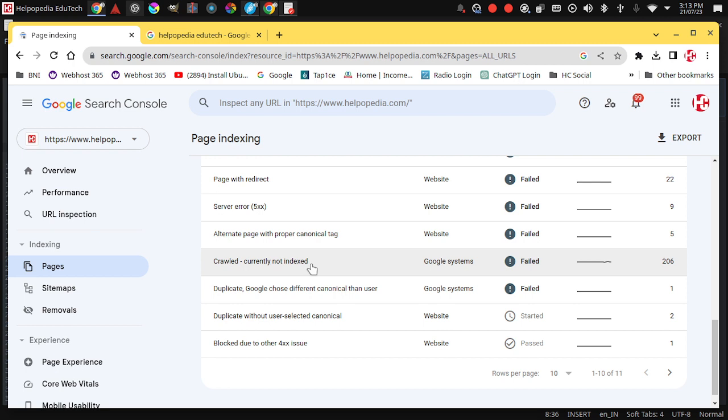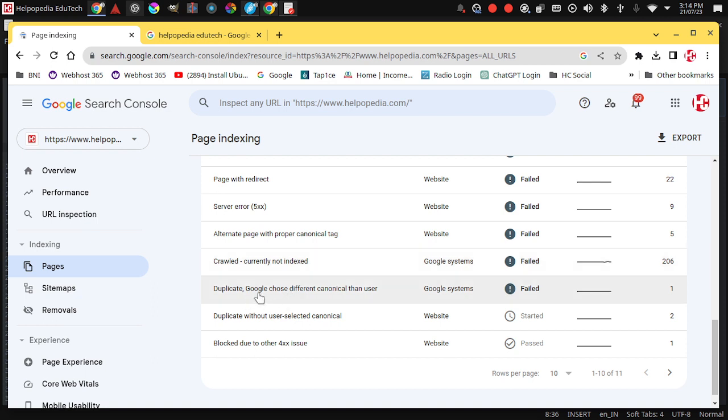So maybe in some places my content is matching with another website. So it says it was crawled, but it was not taken. This is the proof that we require only original content on the website. So like that, 206 pages were affected.